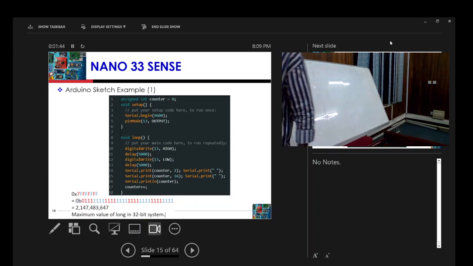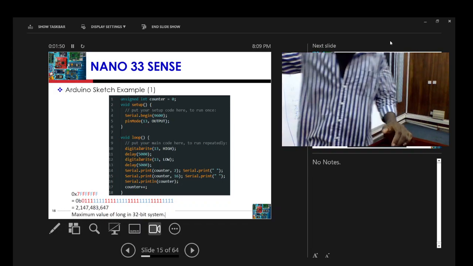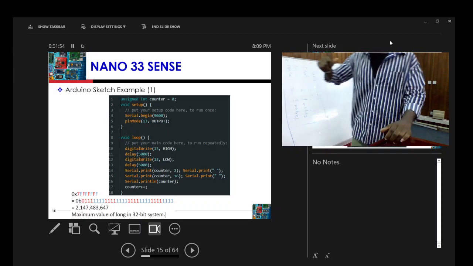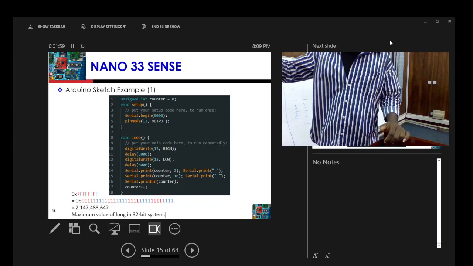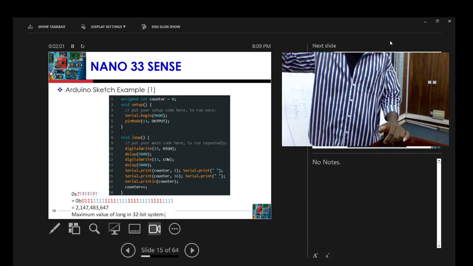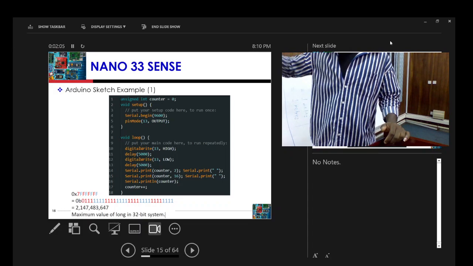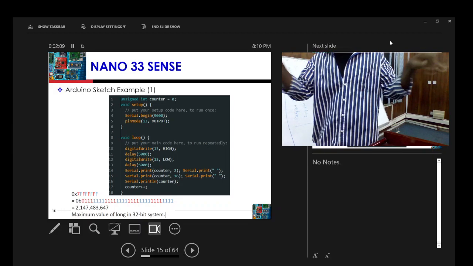First of all, we are doing digital write, digital write pin 18 high. It means that the LED on pin 18 should go high, right? For how many seconds? 5 seconds, right? The next was digital write LED pin 18 low. So it means that we are turning it off for 5 seconds, right?